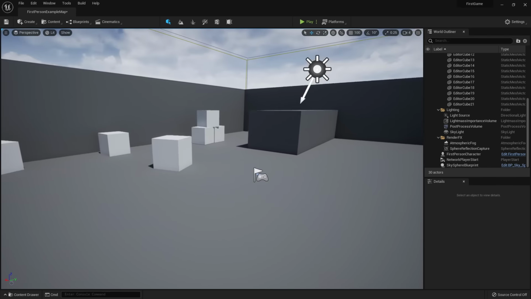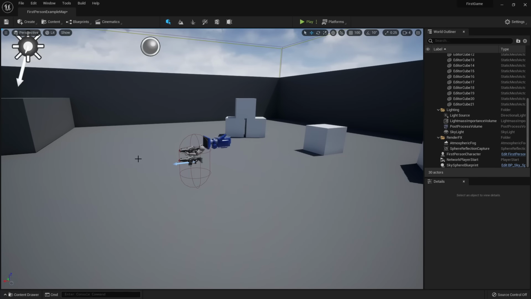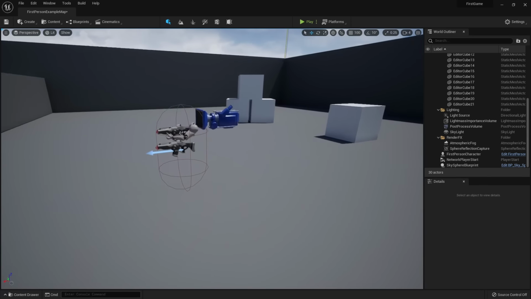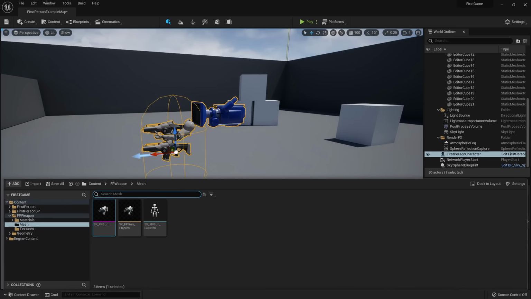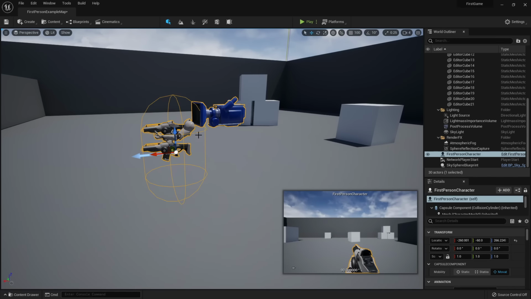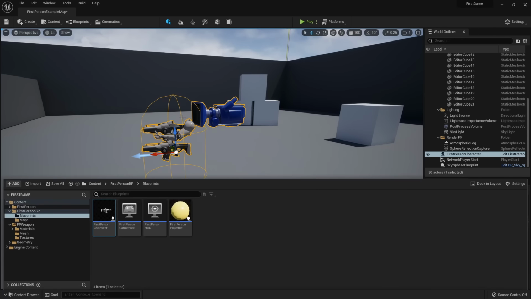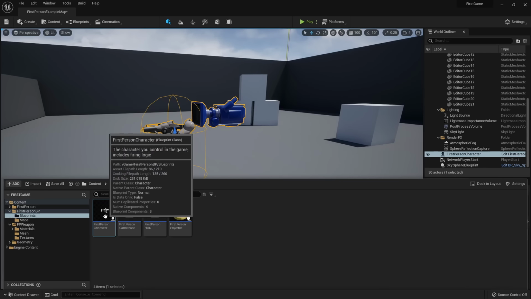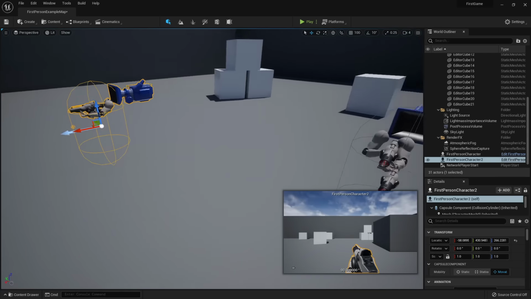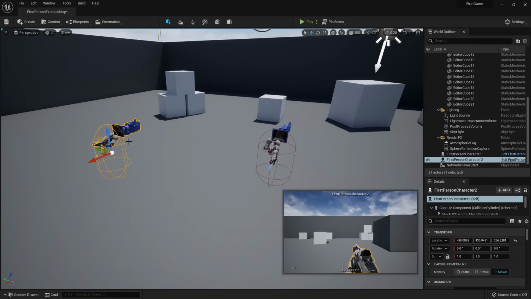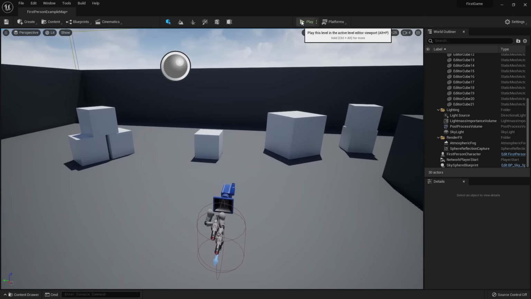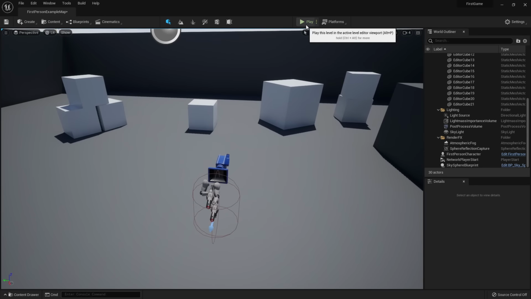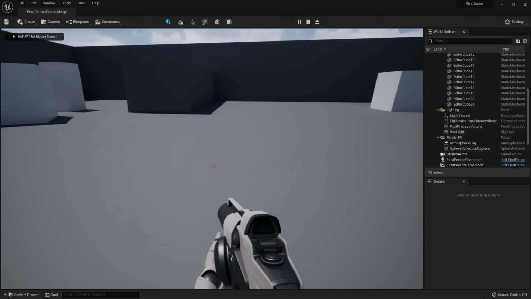Let's say you have an asset, but you have no idea where it's located within your content drawer. Because I know this exists within my project, it exists somewhere within your content. Press Control and B at the same time, and that will jump to the location of where that asset is located within your content browser. I can see it's located right there, and we can drag from here, and now we have 2 first-person characters. I'll delete 1. Keep in mind, when we're pressing play right now, we are basically possessing this object. So when I press play, we take control of what we just saw right there.